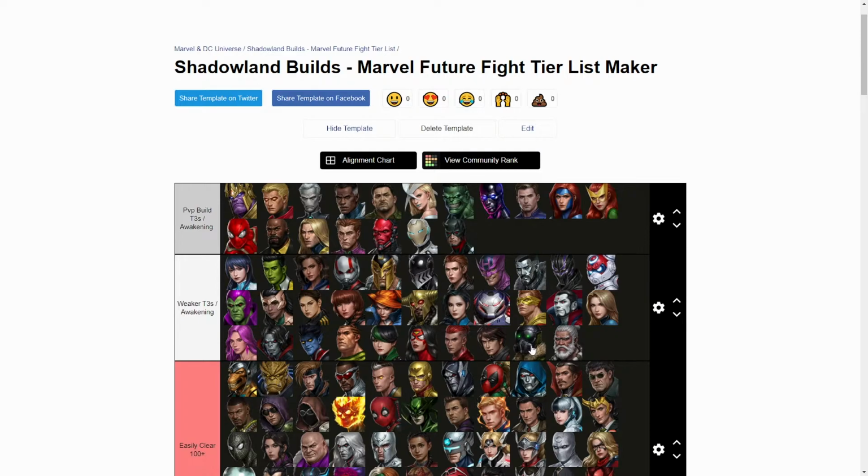Vulture 2. Vulture doesn't need a uniform to clear lower stages, so if you have a level 60 Vulture and you want to use it for floor 1 to 24, which is where you can use tier 1 characters, you can do it pretty easily. He has a very easy rotation that will not let him take damage most of the time. World Tiger 2 is very good, level 60.